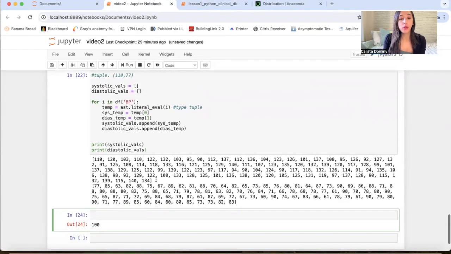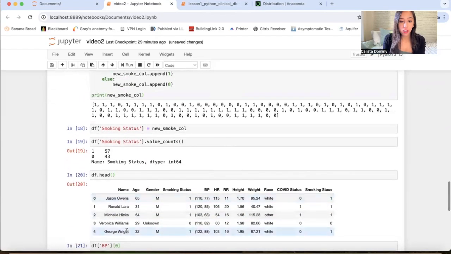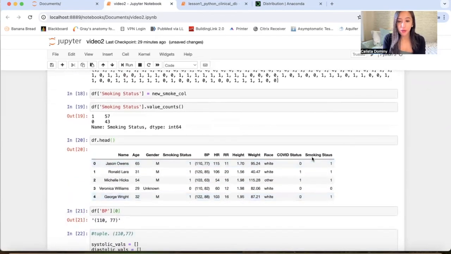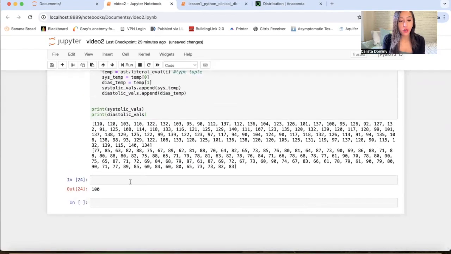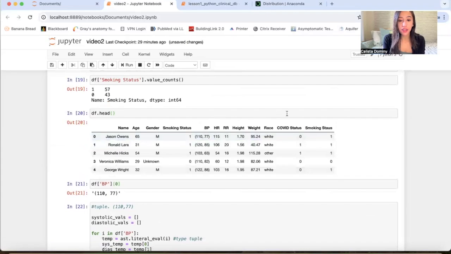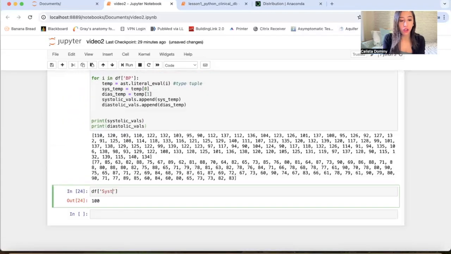So the way you create a new column in your data frame is very simple, actually. You see we have a new column here because of that typo I made, smoking stouse. So you just literally call a new column. So DF, and then just pick a name that does not exist in this, and it'll make it a new column. So I'm going to call my new column systolic, and I'm going to set it equal to the systolic values we just saved.